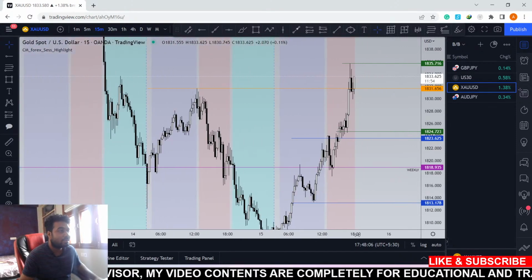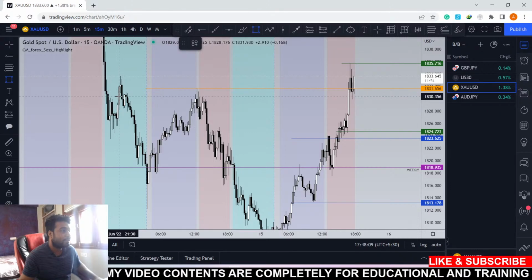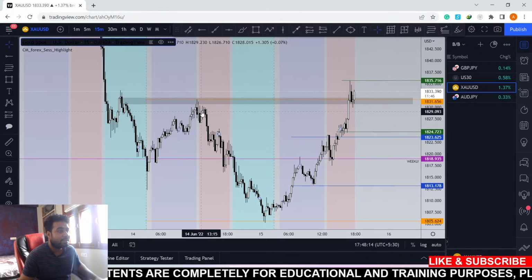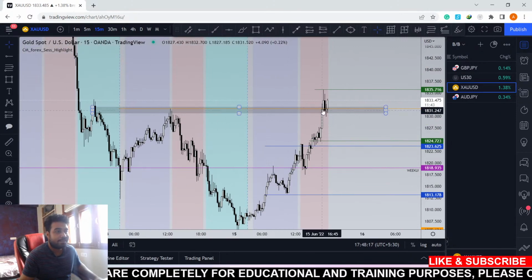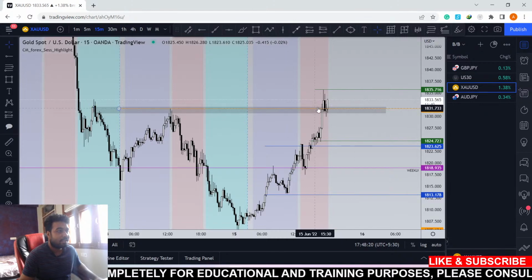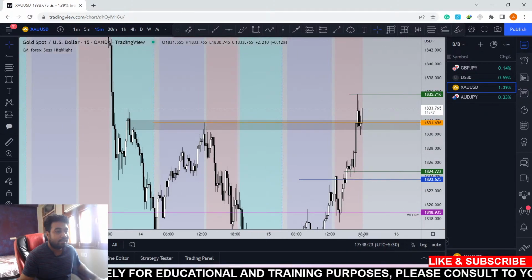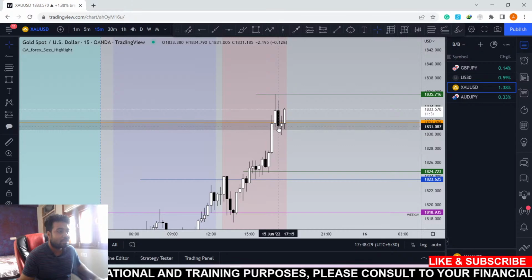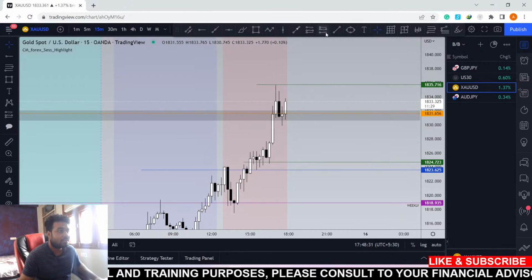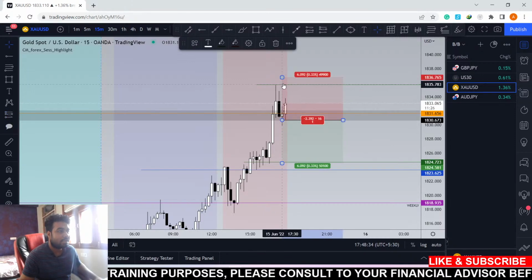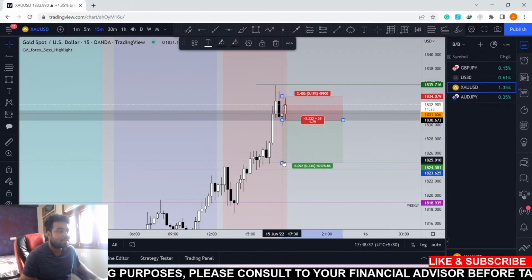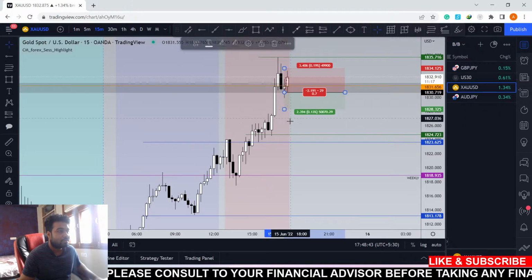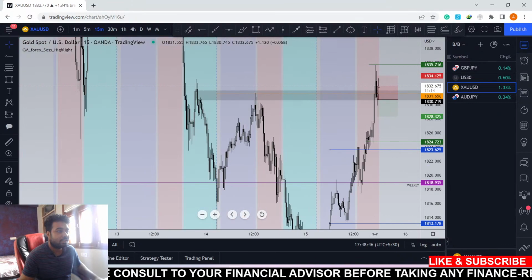Gold, I took the trade because I saw a rejection area at this point. At this area it was also a daily high. This candle was completely rejected from this area, it came down and closed somewhere at around this area. So my expectation was if I take an entry at around this area, with stop loss at around this area, then there was a high chance that it continued its move to the downside. So this was the logic behind why I took this trade.